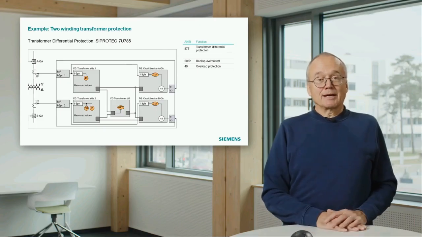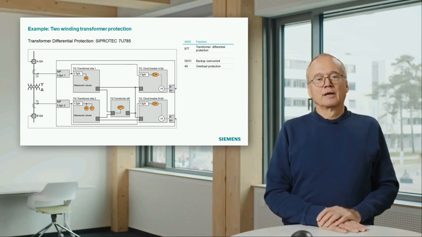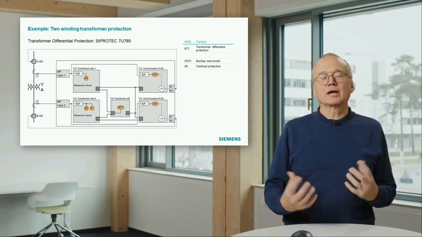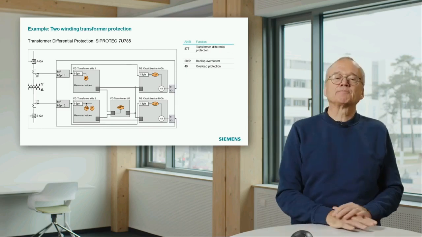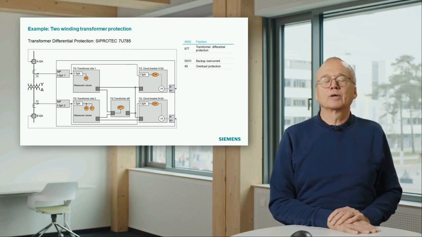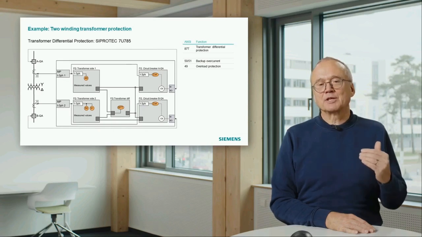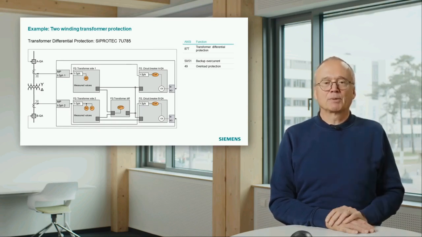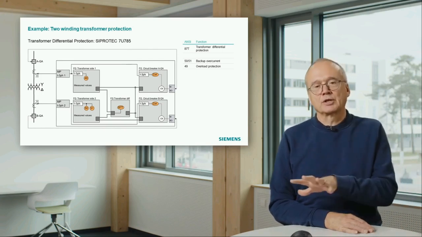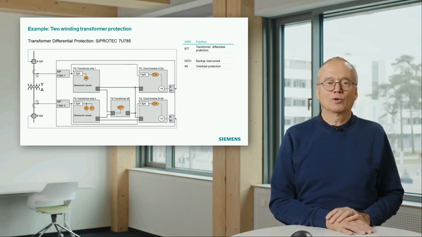This was the last example, so we have now a few ideas how we compile a protection scheme, what ideas are required to set up a protection scheme. And in the next series of videos, I will explain a bit how we achieve selectivity by selecting proper settings in the devices. We will discuss that for overcurrent protection, and separately, that's a bit of a longer discussion, also for distance protection.